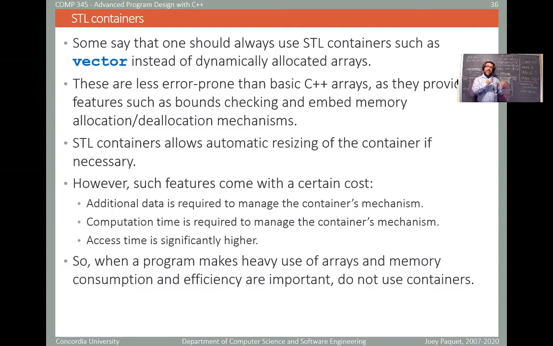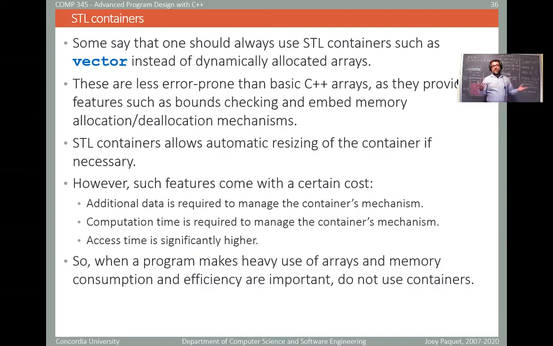If the container itself is preventing you from going out of bounds, it means that it knows its own size and makes a check. Every time you want to access something, it makes a check before it gives you the value to see if it is actually out of bounds. And if you make this check every time you access a value from your container, then of course this makes your container less efficient than the static array, which makes no check.